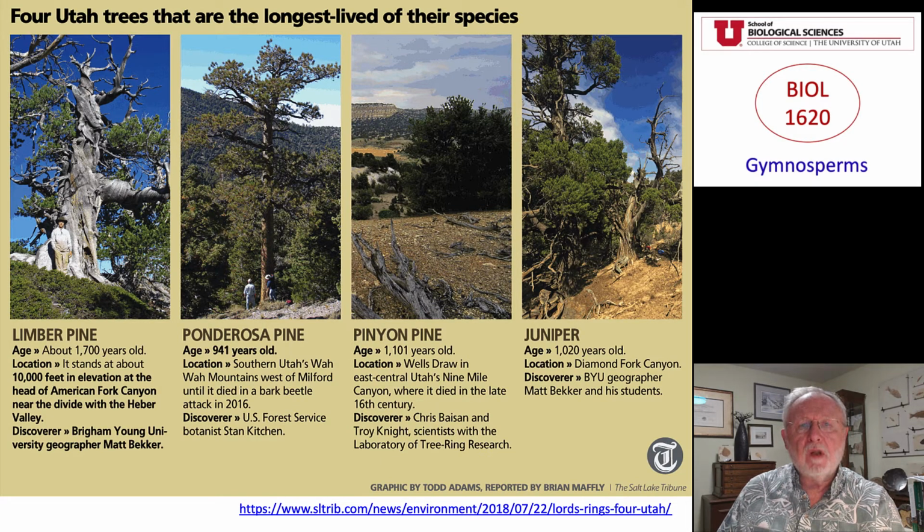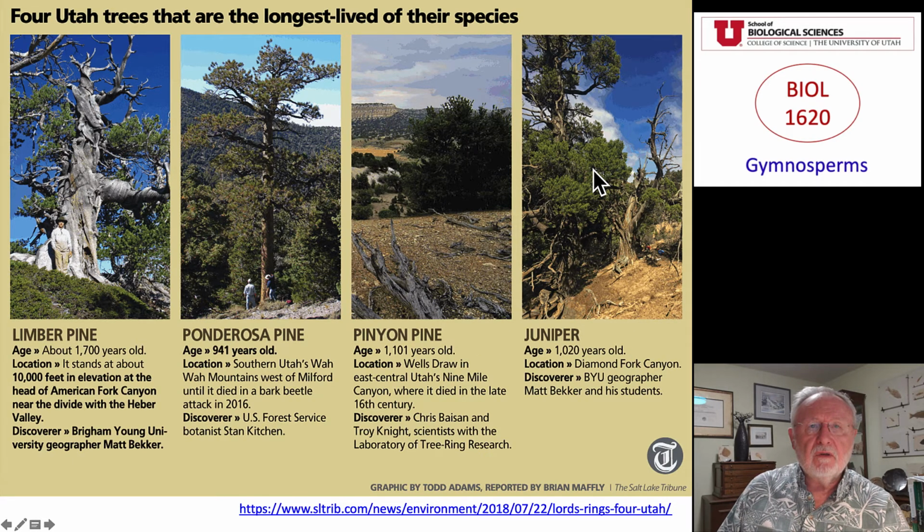Conifers tend to be relatively long-lived, in some cases extremely long-lived. In Utah, we have limber pine that is as old as 1,700 years. Ponderosa pine lives about 1,000 years, as do pinyons and junipers. The oldest conifers are the bristlecone pines. The oldest conifer in the United States is found in the White Mountains of eastern California. There we find bristlecone pine that live more than 5,000 years.